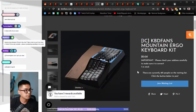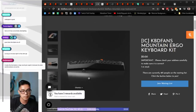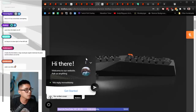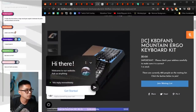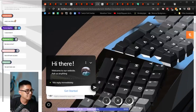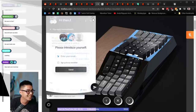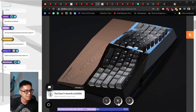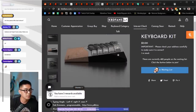Alright, KBDfans Mountain Ergo. We looked at this a few times and it looks crazy. It's asymmetrical. This whole line right here is gonna mess with people's brains. I just wanted to close it. Guys, I'm trying to do a GB review here, KBDfans. Leave me alone. God. God. All right. That looks so crazy.